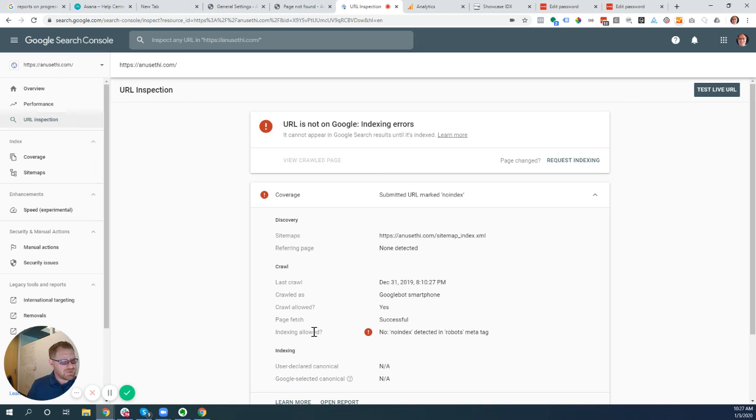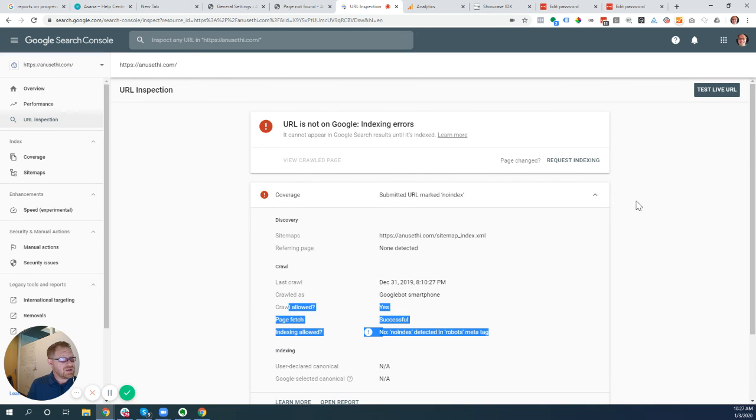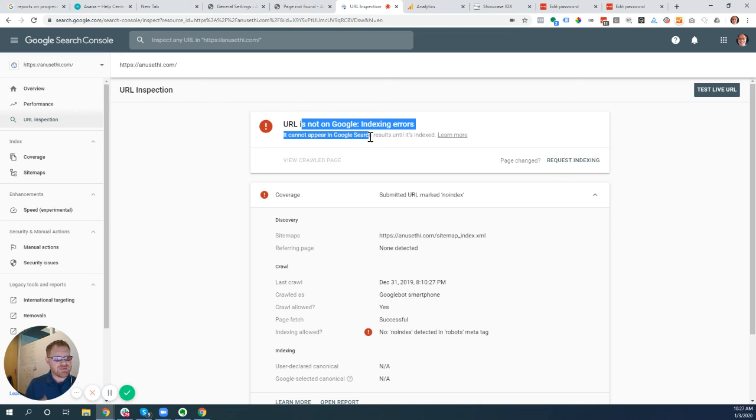So this is a perfect example. I know for sure that indexing is allowed, but it may not be updated. So I'm going to force a refresh here, because I actually just checked that manually. Google thinks, hey, I can't look at that. It's probably from the old site. So we can ask it, hey, go look at it again, and it'll say, okay, thanks, we'll get to it when we get to it. This is a good tool to be able to use and to know about.